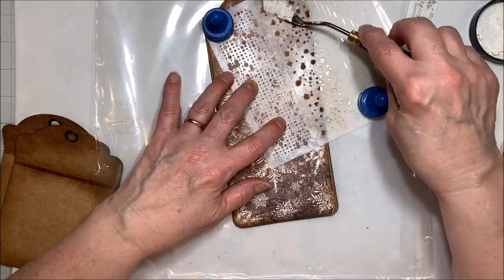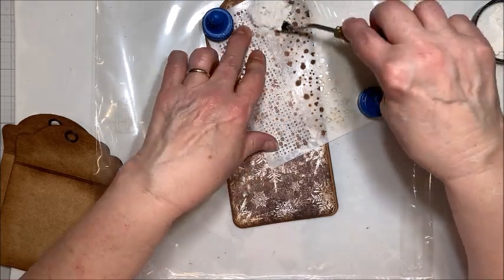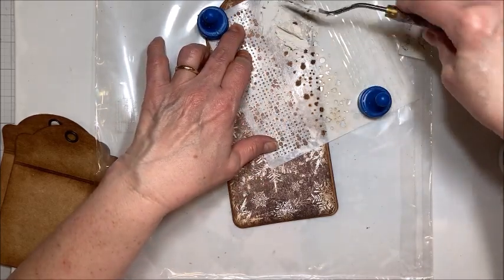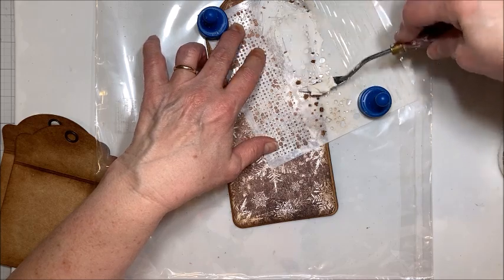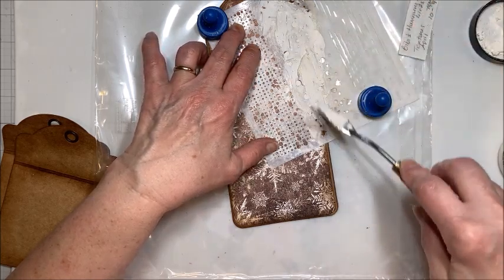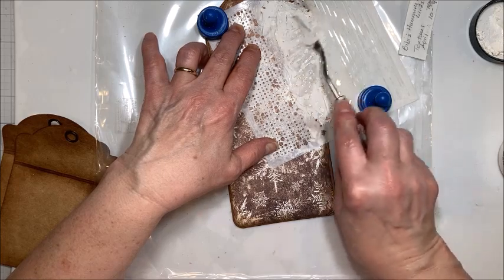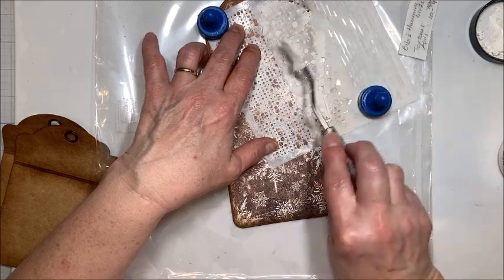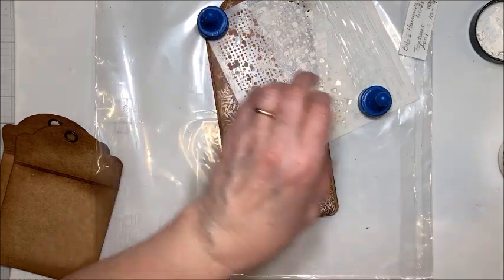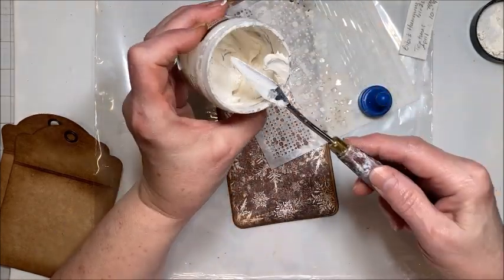And now I've got my little spatula, and this is Tim Holtz Crackle Texture Paste, and I'm just going to move this through the openings. And I'm going to do this on both sides, I think, and I'm going to do it on the back side of the tag as well. But I'm using my spatula. See how much you pick back up?